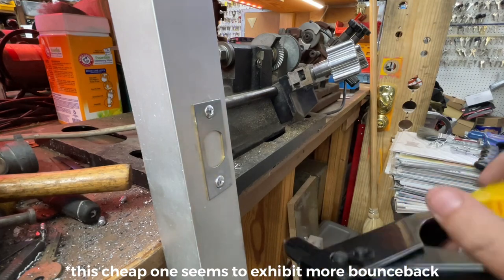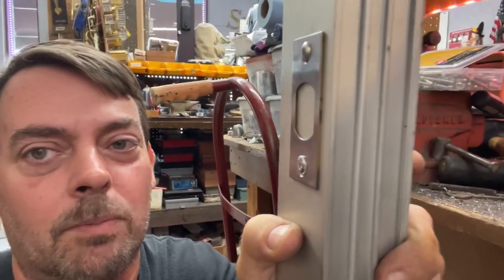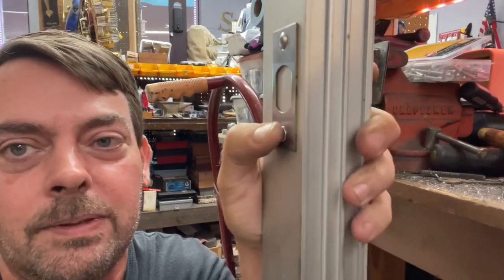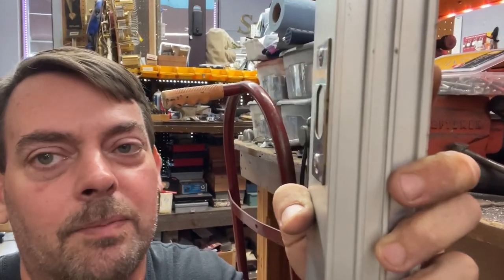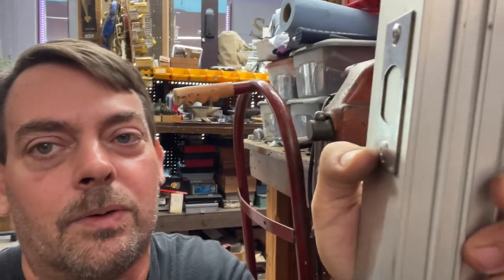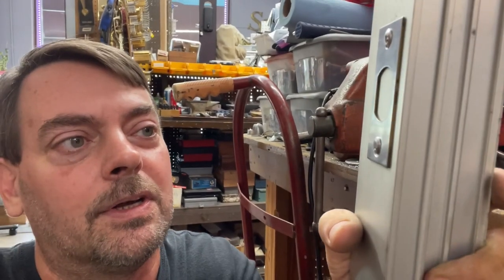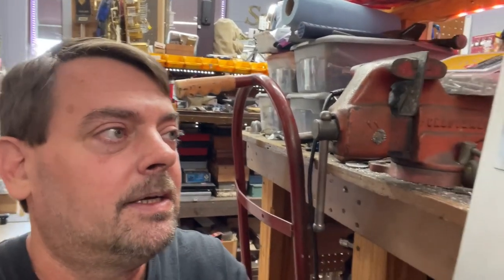High velocity came out of there. And I think this explains the need for countersunk head rivets. You know, they are more expensive. You do have to order them. But these dome head rivets don't really help. That would scratch the door if you don't want scratches on the door where these are sticking out. So I don't want scratches on the door, period. But using dome head is not ideal.